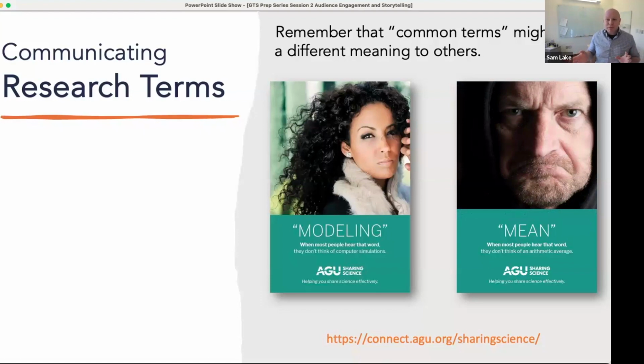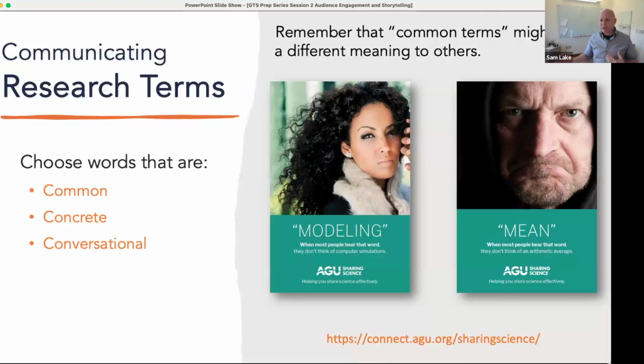And this is really important because within 3 minutes, you can't afford to lose your judge or the audience, even for 3 or 5 seconds, as they're kind of grappling with the word that you used within what they think you mean before they understand what you actually mean. Because that's 5, maybe 10 seconds that they stopped paying attention to your presentation. And you can't afford to lose them for that long. So as you're thinking about your script, as you're thinking about the terms you're using, make sure the terms you're using are common, they're concrete. The majority of the population is going to have a single definition for that. They're going to understand exactly what you mean when they hear that word.